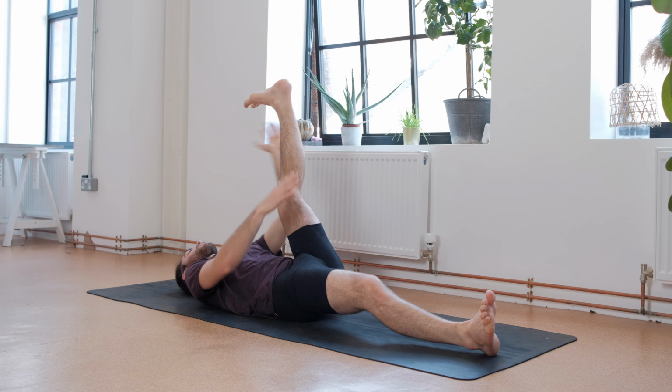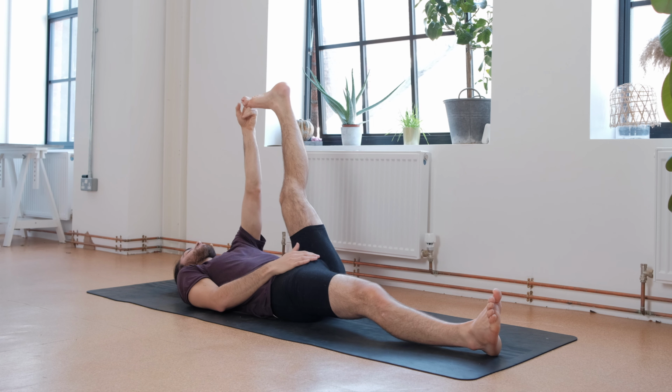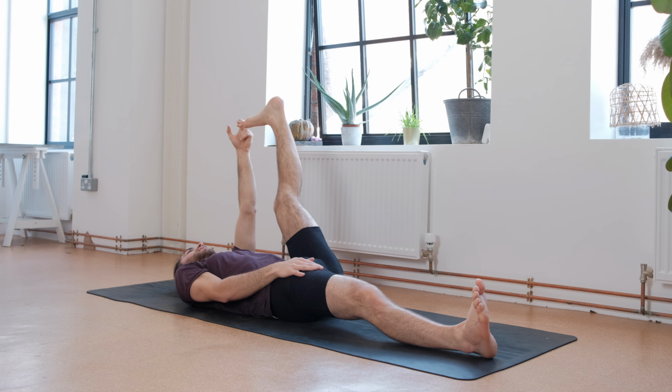Grab the big toe, otherwise interlock and grab the hamstring or calf. Take a deep inhale. As you exhale, drop the left shoulder. Keep lengthening through the leg. For 3, 2, 1. Slowly inhale deep.